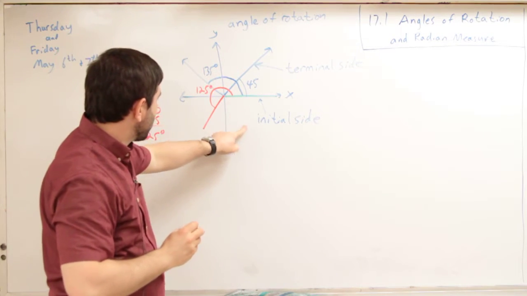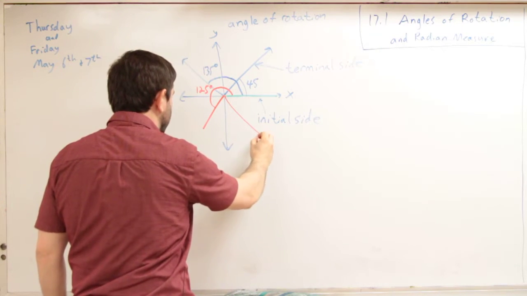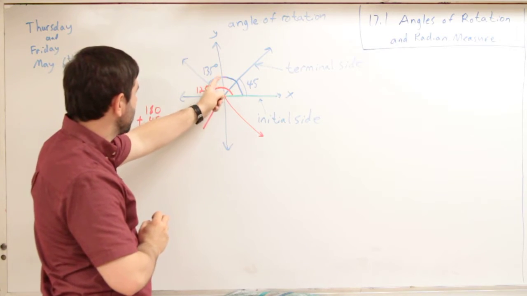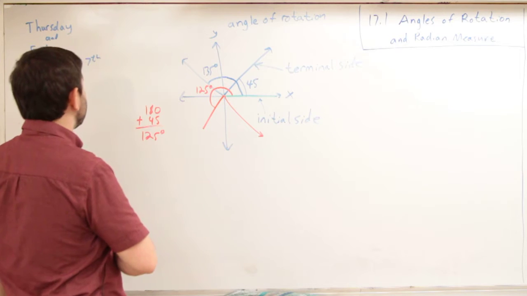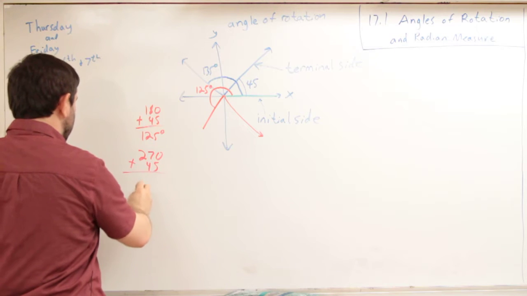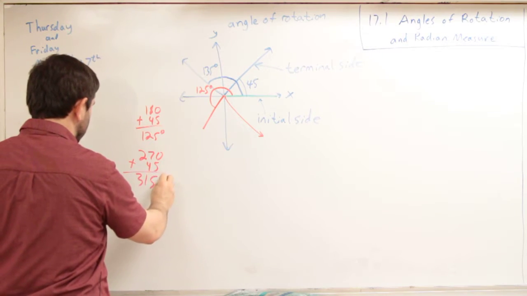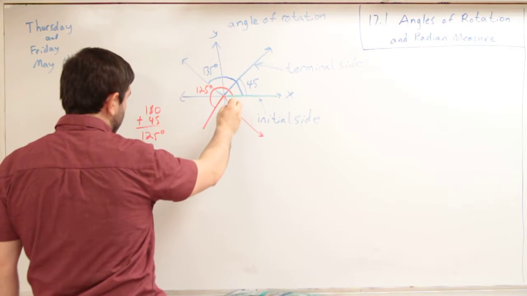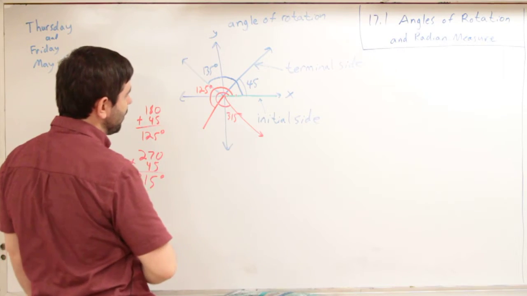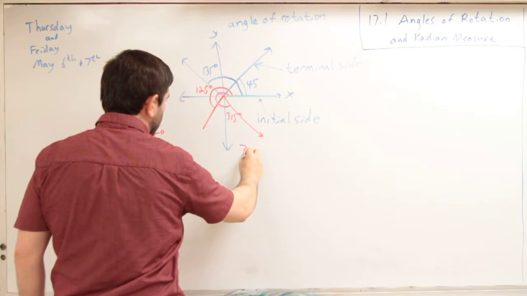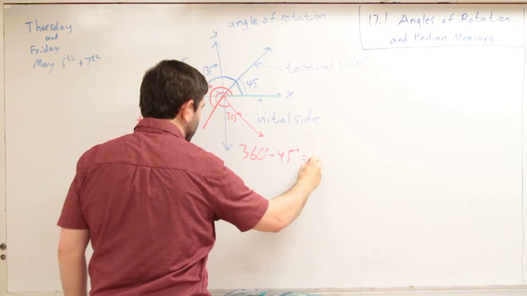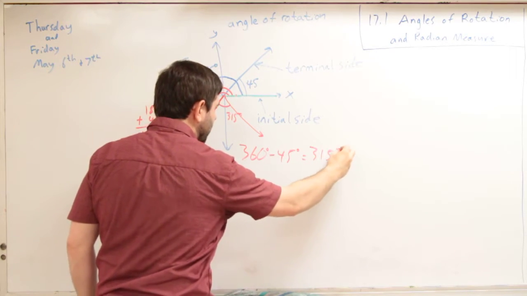And we can also have lines coming down here. Let's just for fun finish this out. There are two ways to think about it. We could add up 90 plus 90 plus 90 plus 45, and that'd be 270 plus 45, and that is 315 degrees. So this angle is 315 degrees, or you could look at it as a full circle, 360 degrees, and then take away 45 degrees, and that will also give you 315 degrees.